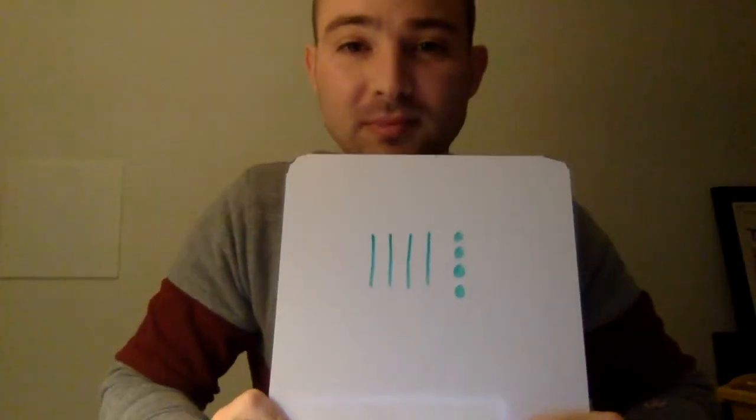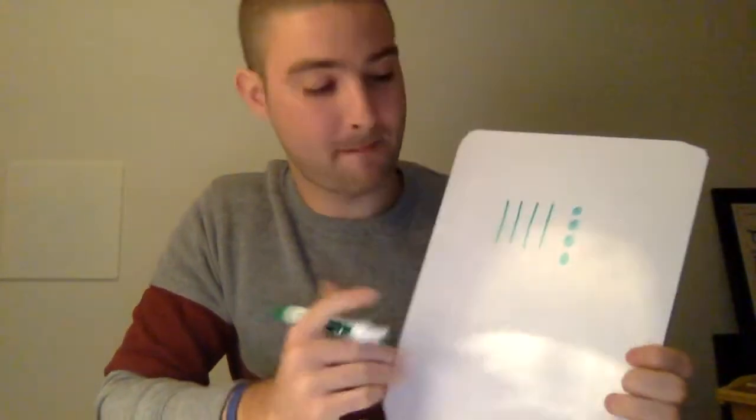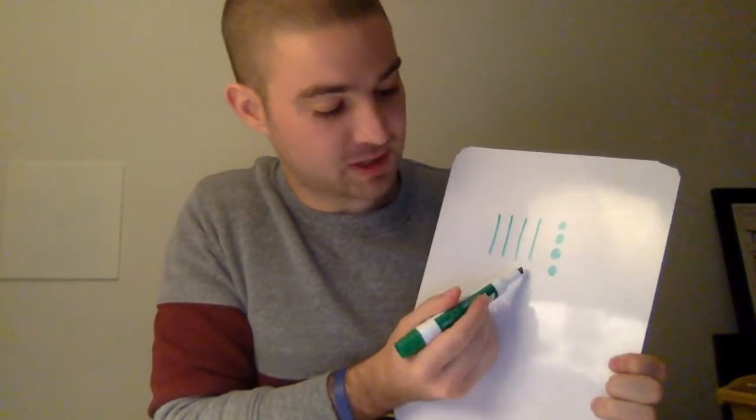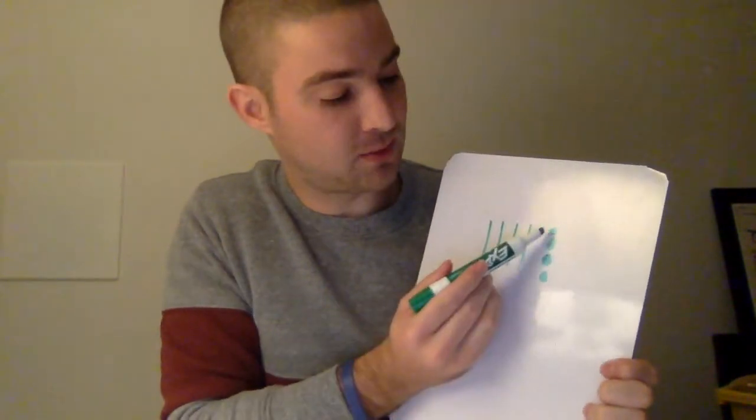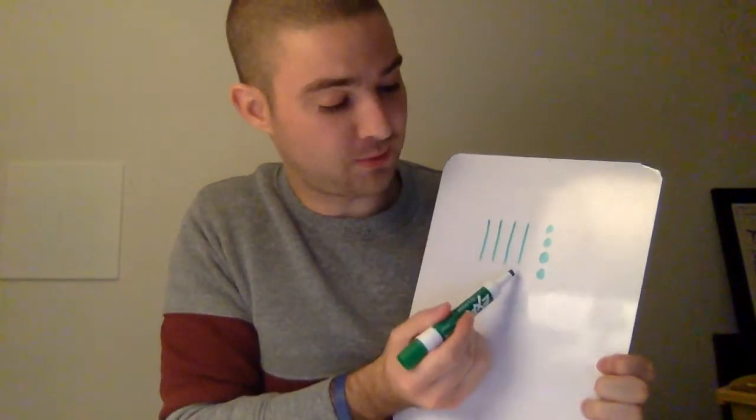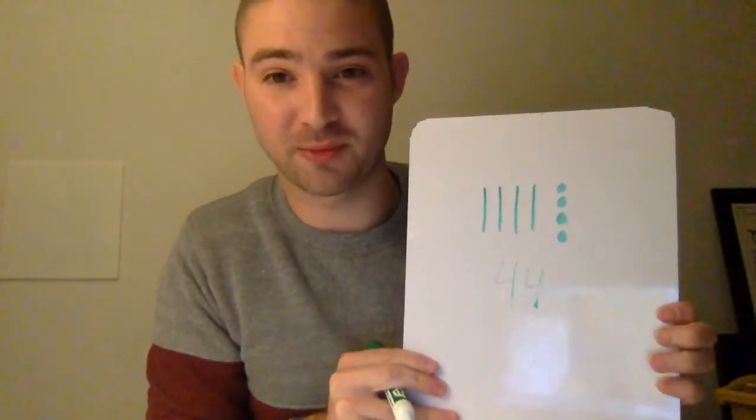Okay, this time I'm going to actually draw the quick tens, and then you're going to have to figure out what number I just drew, okay? So, how about this? Think in your head, what number did I do? I see 4 tens, 10, 20, 30, 40, and I see 1, 2, 3, 4 ones. So we have 40, 41, 42, 43, 44. Good. You should have 44 on your board.